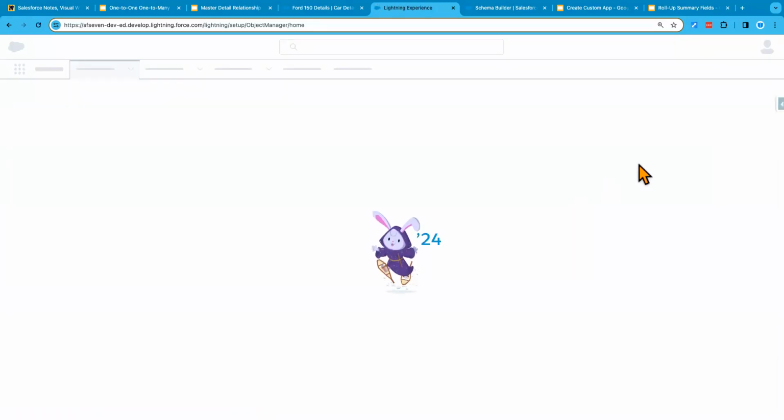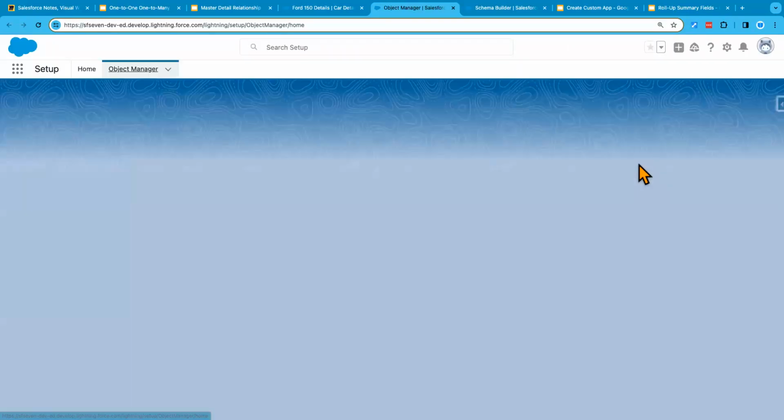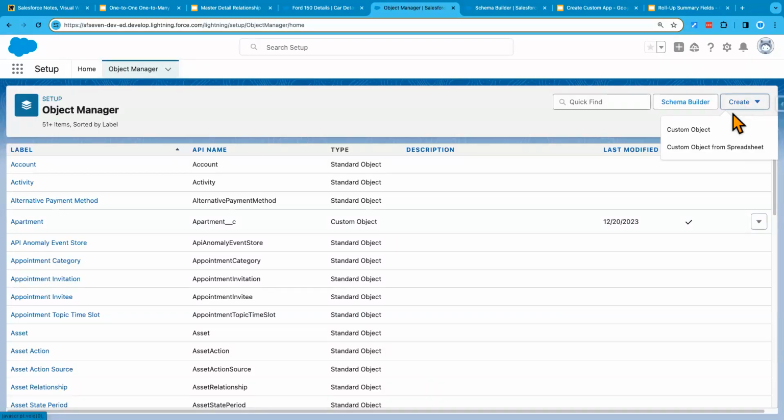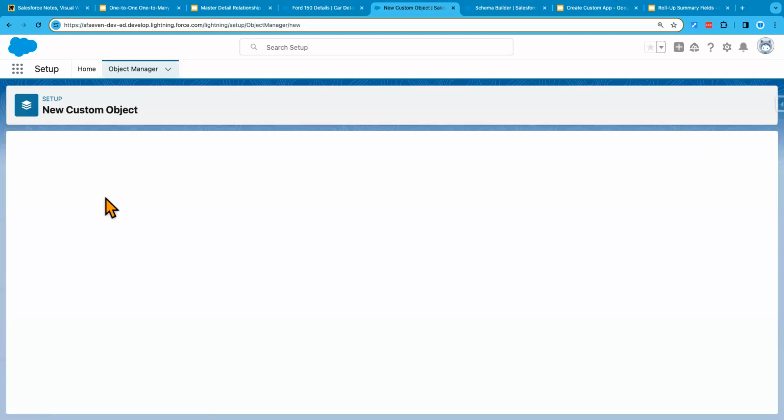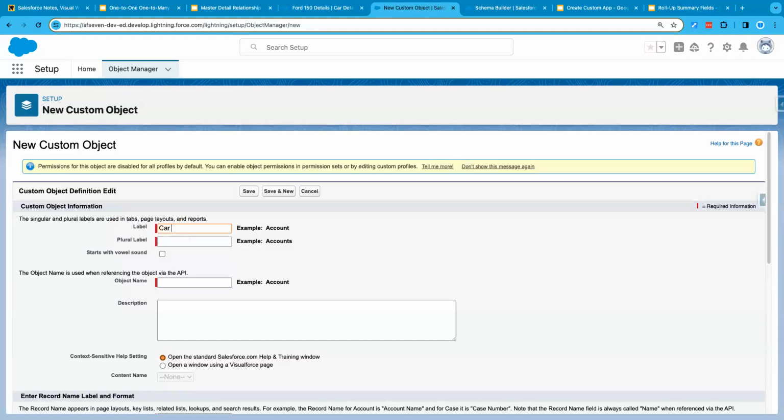Let me create the custom object. This is going to be car detail 2, a dummy name just to demo this to you guys.